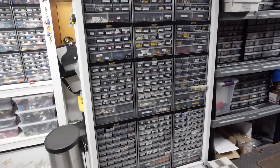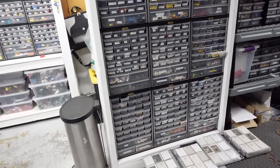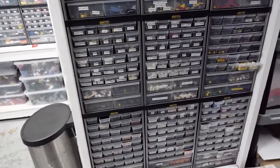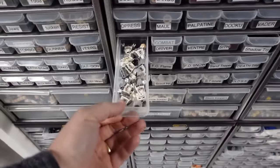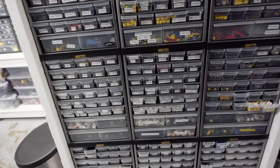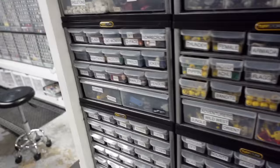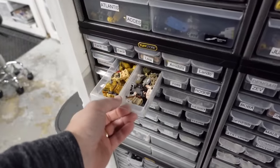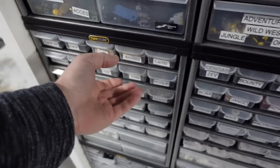Like what I'll do for a convention. I have 2 conventions coming up about 3 weeks apart. I just did the Indianapolis one, so after the next one I have enough to go through Milwaukee fine, but after that one I'll go through and start building some things. Maybe build a few of those. I know my Star Wars bin reserves are getting a little bit low, and it's very difficult to find good prices on eBay or anywhere for Star Wars. People are not making very much money when they resell them. But I luckily have a lot of stuff here. I have complete figures, so I can just start grabbing things out.